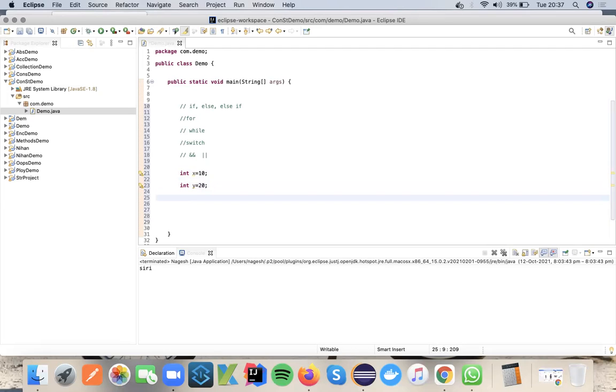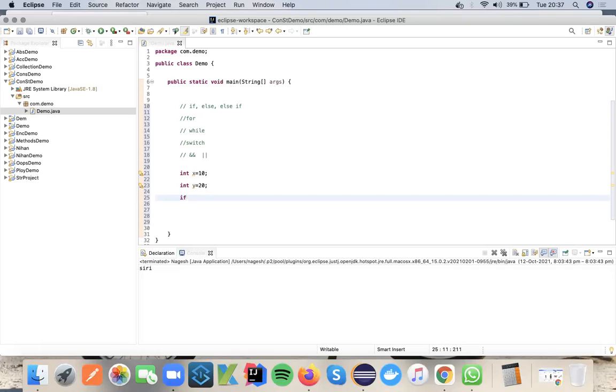So now I have written two variables, int x equals 10 and int y equals 20. I want to perform the addition, int z equals x plus y, that is a statement. But that statement has to be executed based upon the condition. If y is greater than or equal to x, then only you execute it, otherwise you don't.